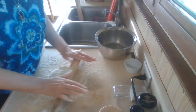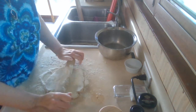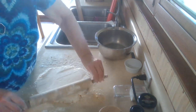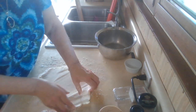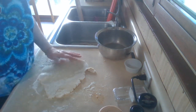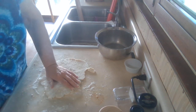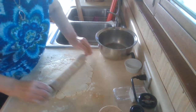Okay. Now I was thinking about how I wanted to do this crust. I think maybe I might just make it a patchwork. And that way the little spots where it's not together, little cracks in the patchwork, gives the juice little places to come up.